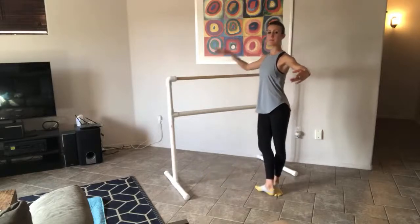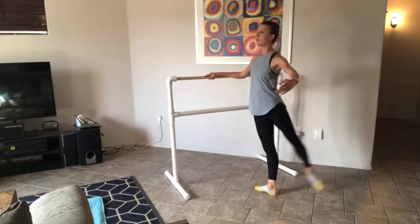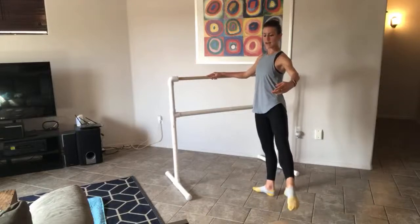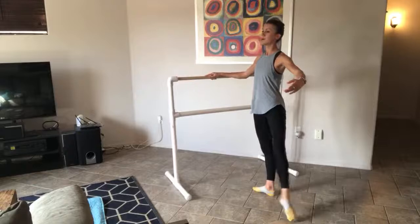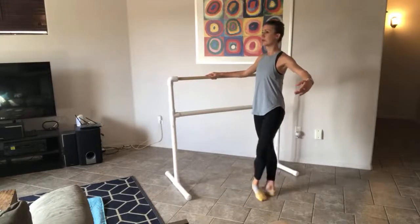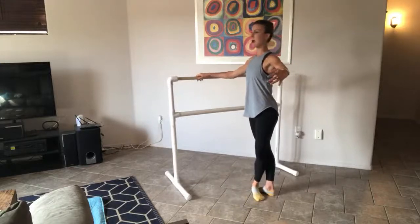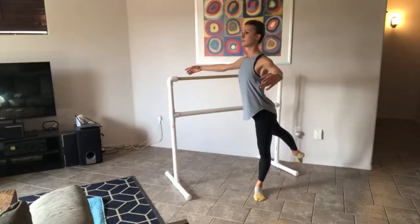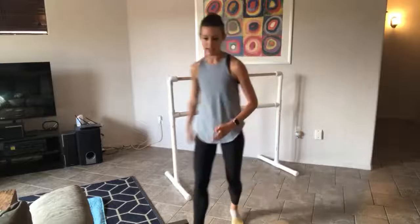And close from the back. Tendu, lift, coupe, place it down. 1, 2, 3. Side lift, coupe, place it down. 1, 2, 3. And front, lift, coupe, place, and 1, 2, 3. Inside leg back with arms forward. And finish. Good.